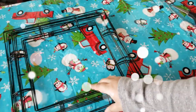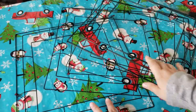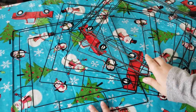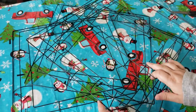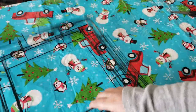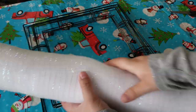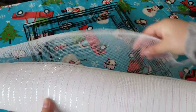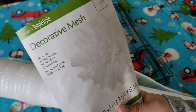Another way to make a Christmas present decor, and it has been really popular this year, is to use Dollar Tree's square wreath forms. They are really sturdy, and I suggest picking up 5 of them to make a really sturdy box. The next thing I used was this decorative mesh that I purchased from Walmart a couple years ago that I still have on hand.